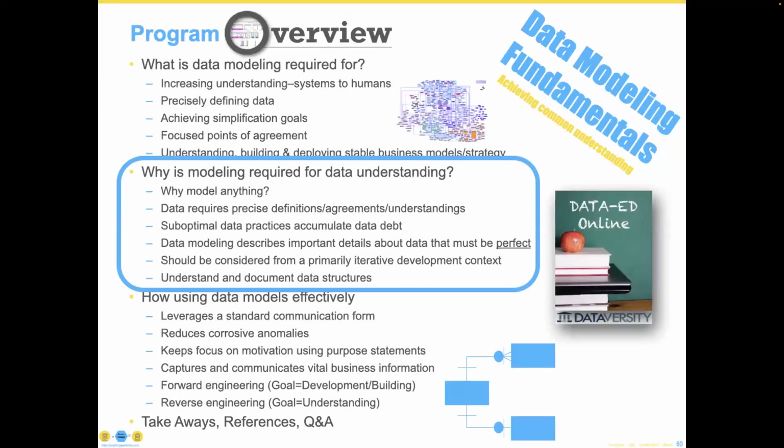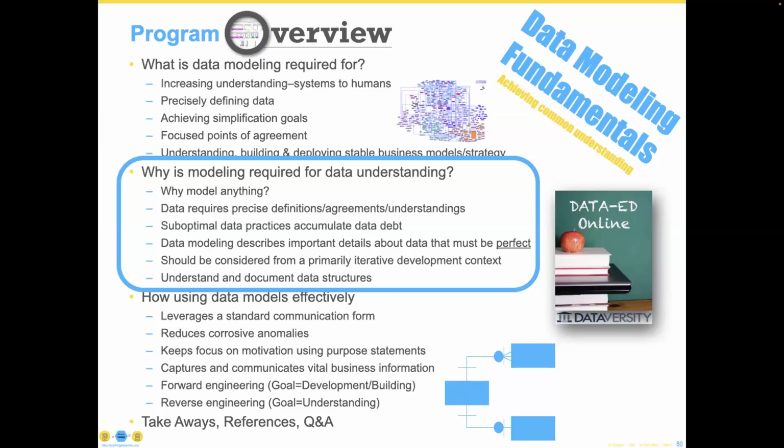So modeling is required because, first of all, you want to use models in the way they're intended. The model is the idea that you're going to preview, prototype somehow what you're trying to do. It's no less valid in data modeling. It requires precise agreement. It requires a way in which organizations can precisely understand, which means adopting one of those four codes of representation that I described earlier. There are suboptimal data management practices that force organizations to deal with data debt, and that data debt is very costly, and accumulated data debt is what accounts for a large amount of the savings that I described earlier.